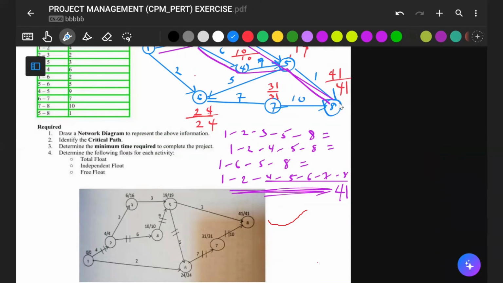Sometimes they may say look for the parts that lead to the end of the project. Like I said, this one is one part, this is another part, this is another part. But which one is the critical part? This one is the critical part because it's the longest part. The critical part tells you when we expect the project to get completed. By the time you add up all the durations within this longest one, it will end up at 41. But the other ones will not be up to 41, so they are not critical. Okay, but when they say identify the critical part, it is just this last one we are meant to identify? You can do it that way too.